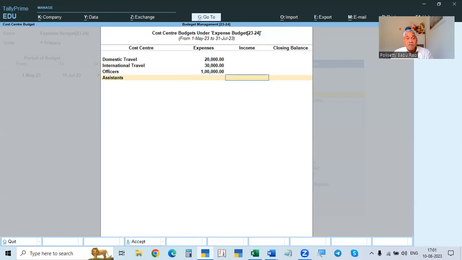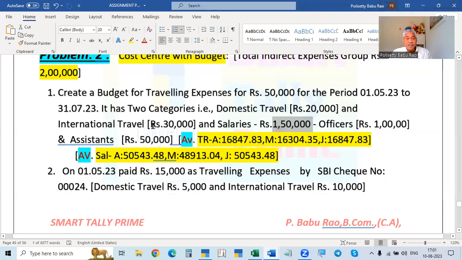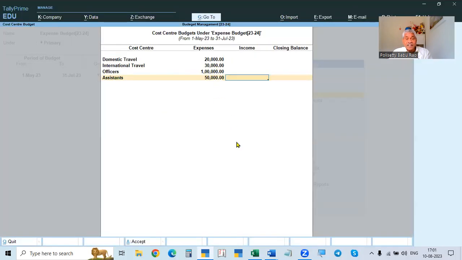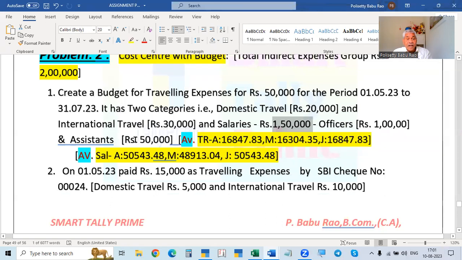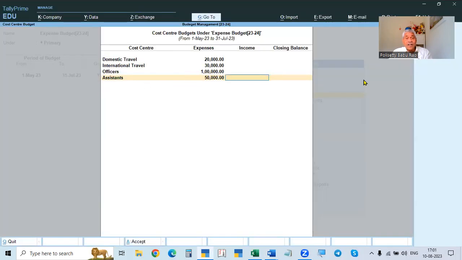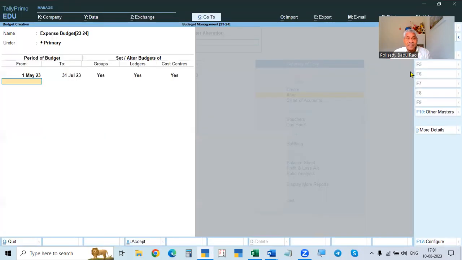For assistants it is 50,000. See, 20,000 for domestic, 30,000 for international, and 1 lakh for officers, and 50,000 for assistants. Okay, so now we created all groups, ledgers, then cost centers, everything. So we prepared the budget allocations.